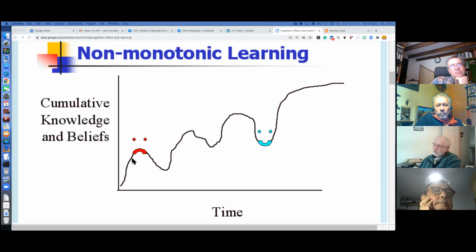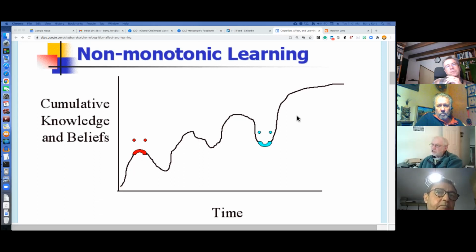So if I'm laboring under a misconception, I'm disappointed or I'm confused or I'm surprised because what I believe isn't turning out to be the case. My expectations aren't being met. And the reason is because up here in my head, I have an idea that's got a bug in it. I gotta weed out the bugs. So you throw away the bugs, go back to an earlier position, and then turn around and get a better model. So this is a simple borrowing of ordinary motion.